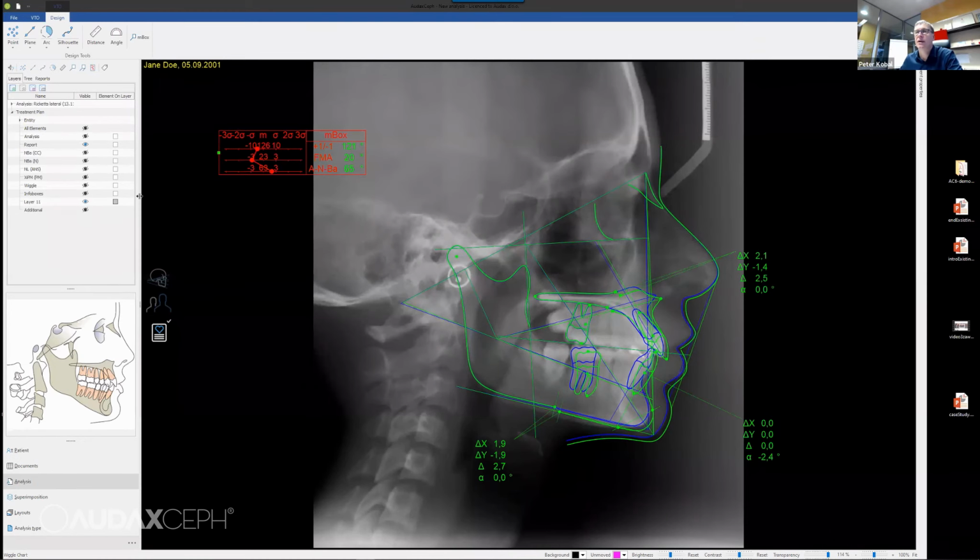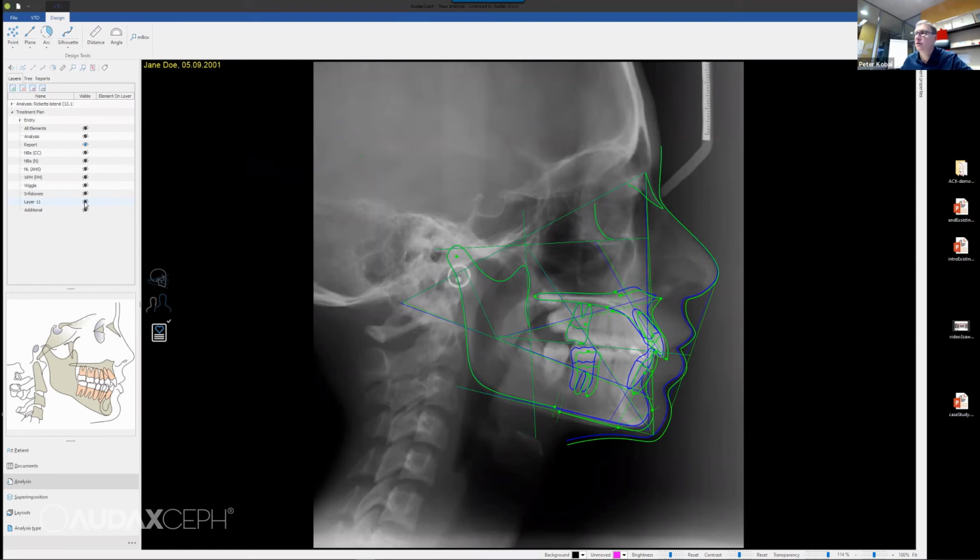So let's make a layer here and put that on the layer. I will put these movements on the layer as well, so that I have them at hand if I need them. So if I switch this off and on, they are here. Now you can see that all the measurements are inside one standard deviation. But if I, for example, rotate that, which is cool. I mean, this is great that our goal is inside one standard deviation. That is from here is the mean value, and from here to here. But if I change something, you can see that it changes in real time. So if I have a goal where to go with some measurements, I can fix my VTO so that all the measurements are according to what I want.